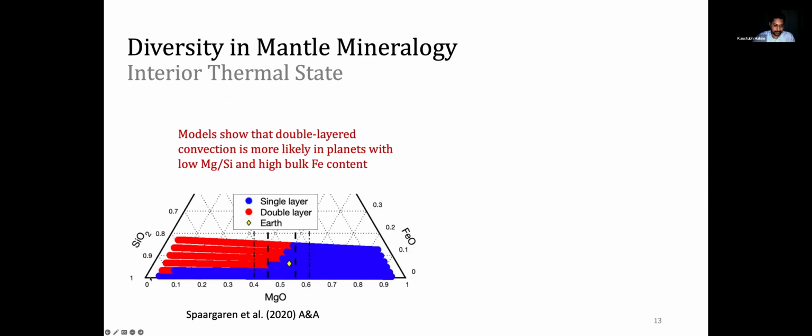And in this figure, I would like you to just focus on the different colors here. So in the blue, what it shows is if there is a planet with mantle composition following this much of FeO content, this much of MgO content, and this much of SiO2 content, you would expect a single layer convection. But if you go in the red zone, you would expect a double layer convection. And this is because there would be density segregation because of the peculiar mantle mineralogy you would expect. And this would mean that the convection in the upper part of the planet would be completely scaled differently compared to Earth. And this has, I think, quite important implications.